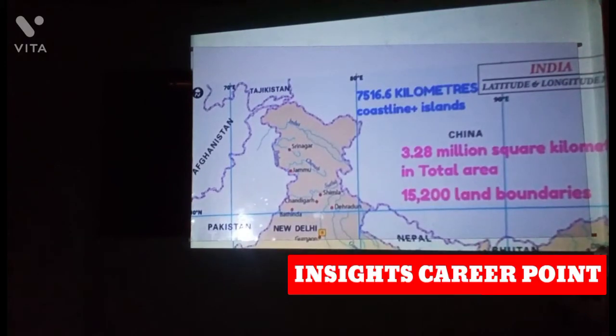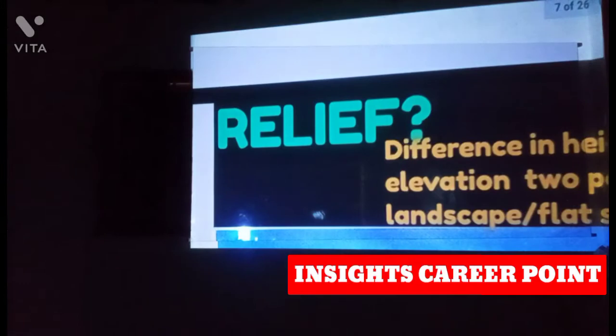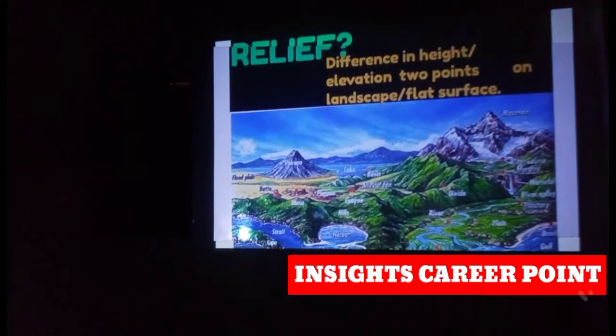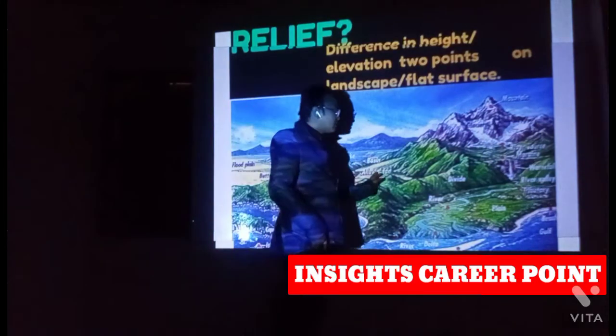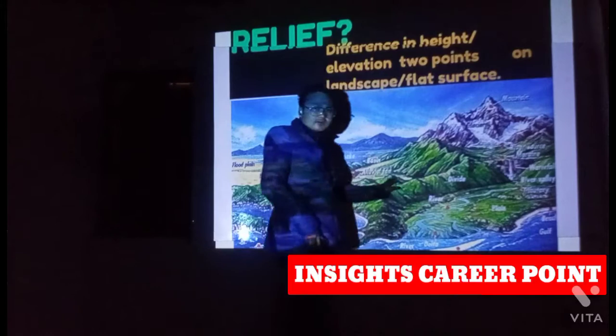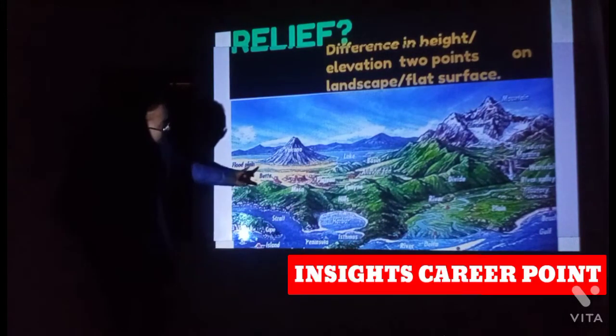Okay, now that we have understood the latitude, longitude, and islands of India, let's go to the next topic. Okay, relief. The next topic is what? Relief. What do you mean by relief? We can see structures like mountains, volcanic mountains, lakes, basins, river divides, and glaciers. Okay, you are quite familiar with these things. And you can find streams like this, flat plains, and much more.